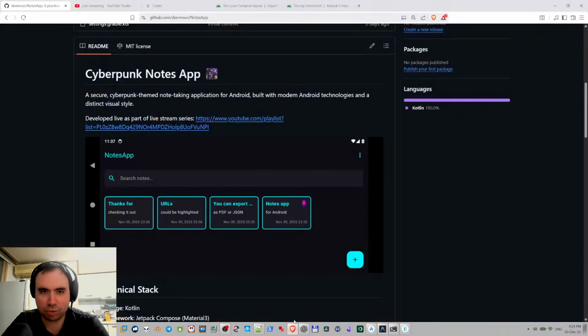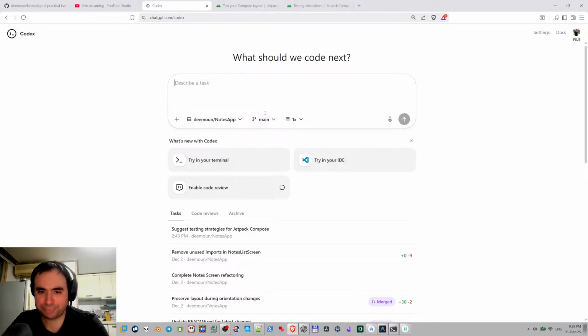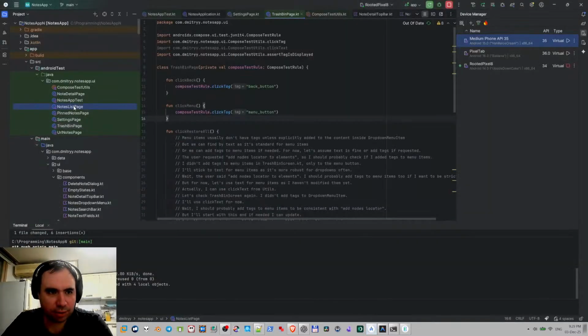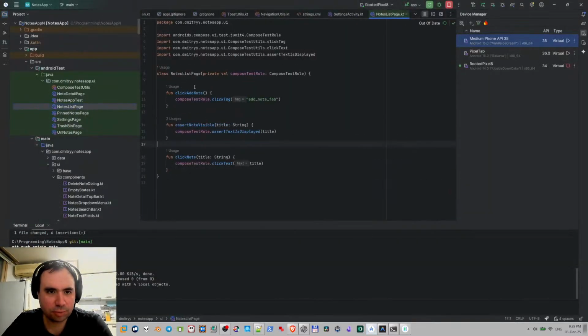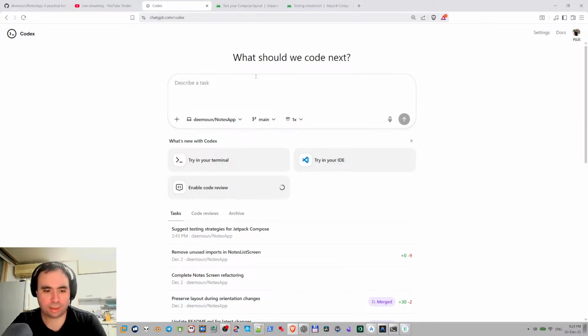Okay. Let's just move on to Codex, and let's do it like this. Add additional, not like that. In notes list page, let's see if Antigravity does anything. It just keeps loading. It just doesn't really work. In notes list page, add references, add methods.